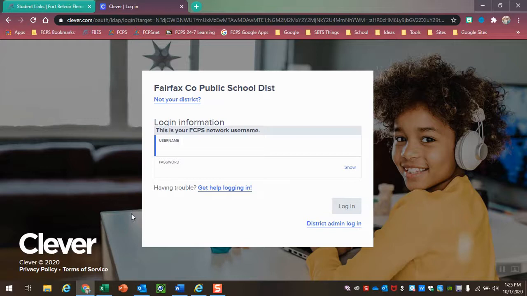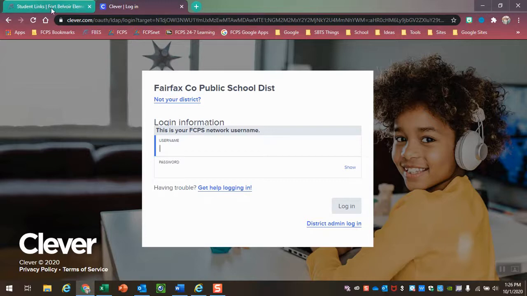Due to the volume of people using Clever and using ST Math and Imagine Learning, there have been some issues lately with the speed at which the program is running. Parents have also been saying that they've been having some issues with the program continuing on. Please contact me if you are having any of these issues. You can also put in a request IT ticket.